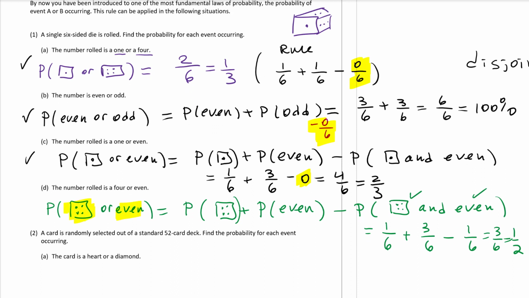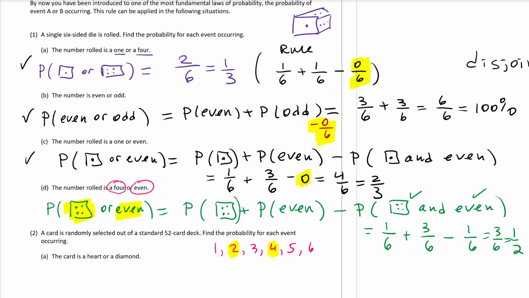So for instance, when it comes to this die, what do you have? You have 6 numbers: 1, 2, 3, 4, 5, and 6, correct? The question is asking, what's the probability that you get a 4 or an even number? So you just go through the list and highlight the numbers that fit that category. You highlight the 4, and then you highlight the even numbers, but you don't count anything more than once.